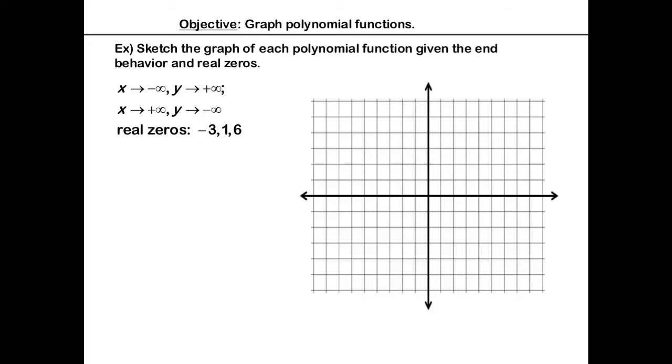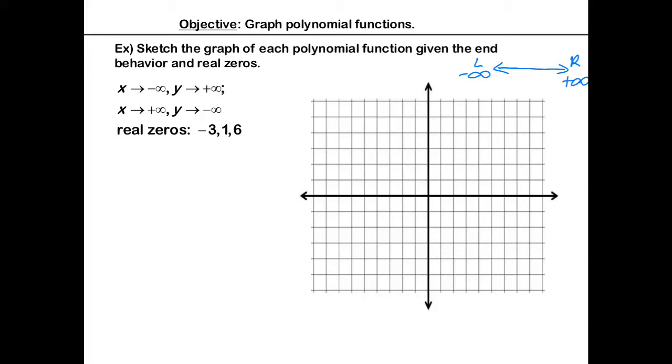So like I said, we're going to have to go backwards this time. I'm giving you the end behavior, and you figure out if it's the left side, the right side, up, or down. If you remember, the x-axis tells you if it's left or right. So the right side is positive infinity, and the left side is negative infinity.